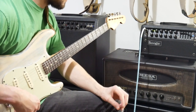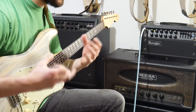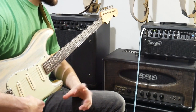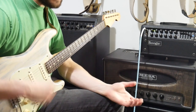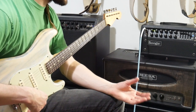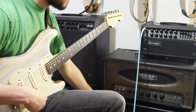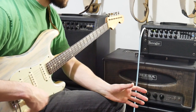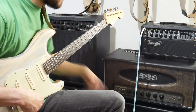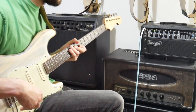Cabinet will also play quite a big role in this. If you've got a closed back cabinet, I'm not sure how that might affect the tone. Speaker choice can make a massive difference. I've had one person say they were trying to get the Andy Timmons tone — he did a Mesa Mark V 25 demo — and he couldn't really achieve the same tones with his setup. He was using a rectifier cab, I think a 1x12, equipped with a V30, which is an entirely different sounding speaker. For me I like to go for an open back cab, and this one is pretty much my favourite thing I've heard. So try that.